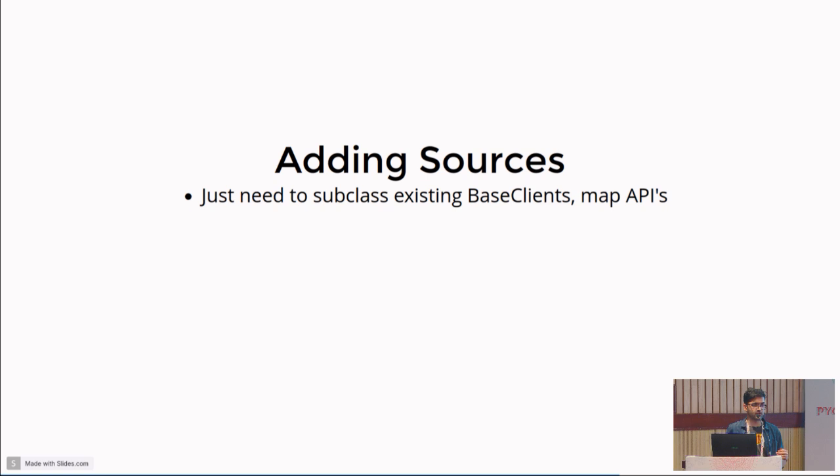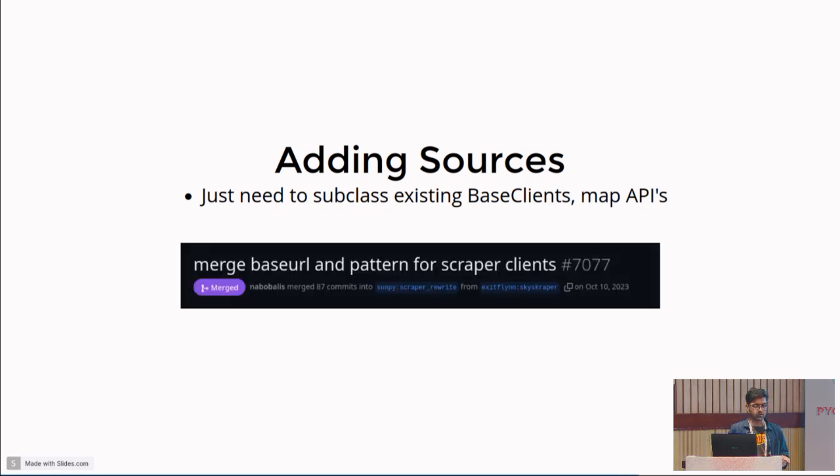After that, you can add sources by yourself. You can extend it for other organizations that may not have this support yet. In fact, this is something that has seen a lot of work in recent SunPy development, and in the next release we will be having this merged in, which would change the scraper API and change how you add these clients. But the point here was just simple. You only need to subclass some class from the SunPy code base, and you can have a lot of powerful benefit and value out of it.